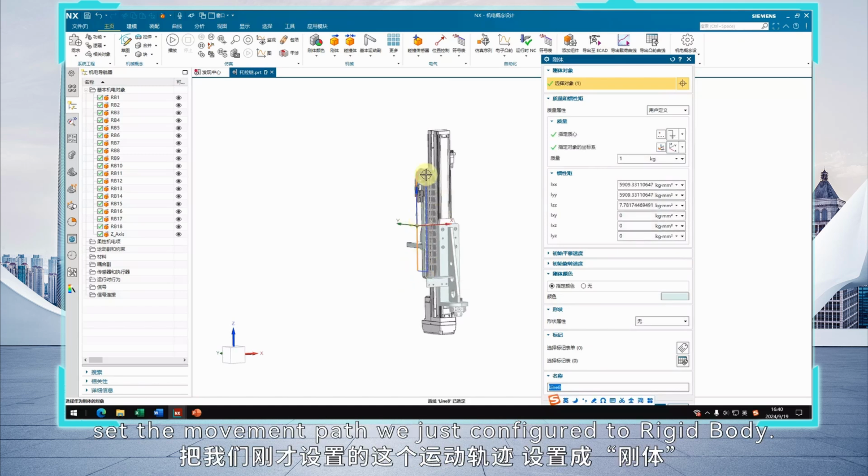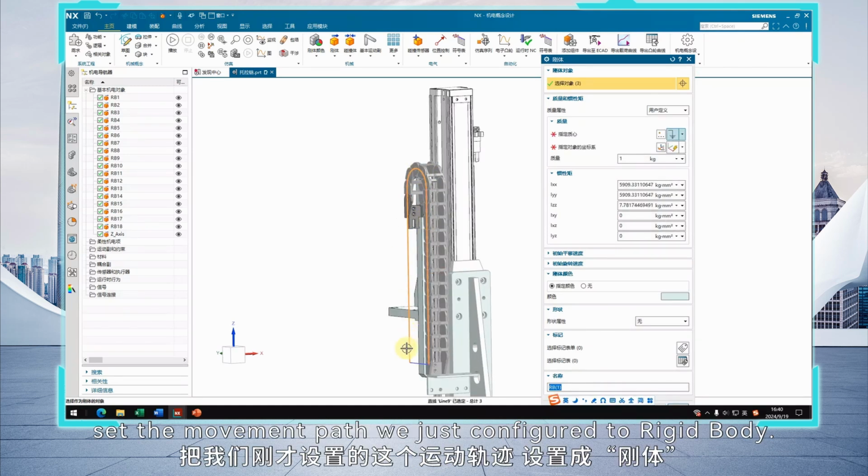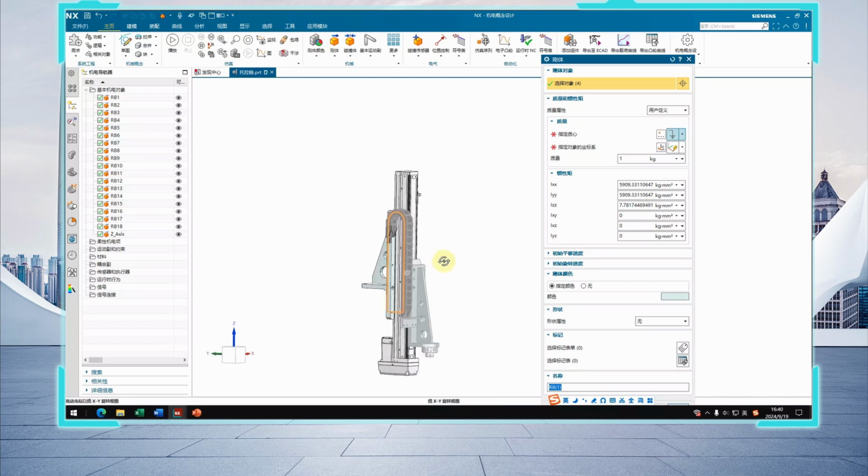Additionally, set the movement path we just configured to rigid body. Click OK. The rigid body setup is now complete.